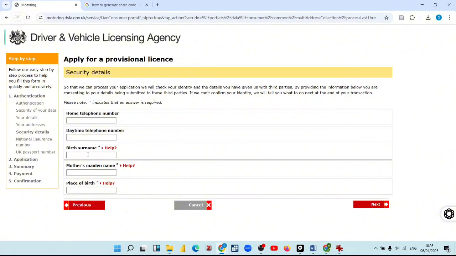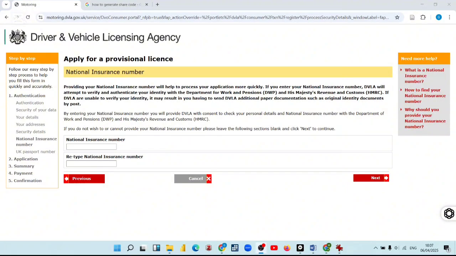So as you can see, once you enter next after filling your security details, the next thing you see on the screen is for you to enter your national insurance number, and it says to provide your national insurance number. It will help to process your application more quickly if you enter a national insurance number.